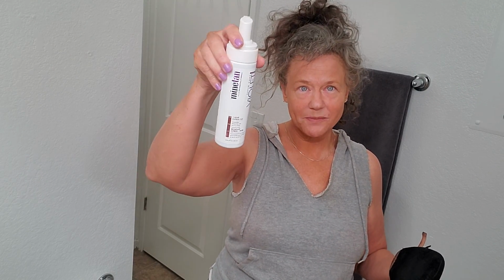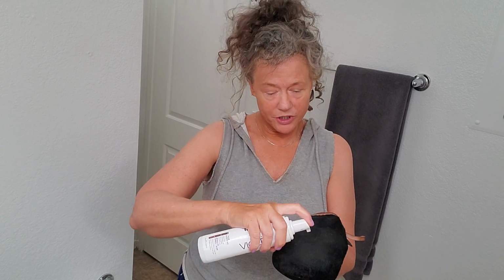So one thing that you might want to try just to see if it's going to work for you, this is the biggest secret, the mitt. You know, that way my hands never get stained. I'll try this 1 hour express 10. You might just want to try it. Ooh, it comes out dark. I like that because you can kind of see where it goes on just one part of your body.